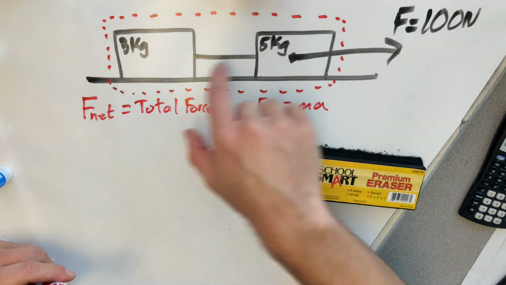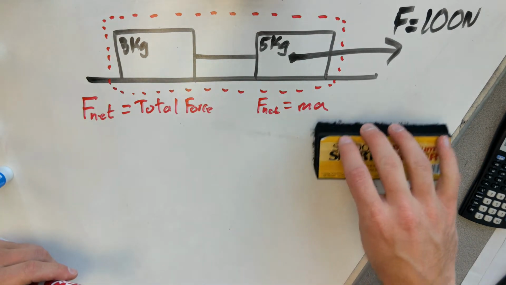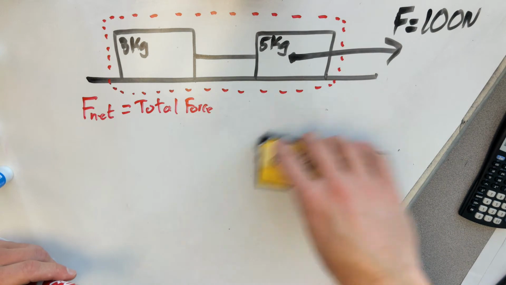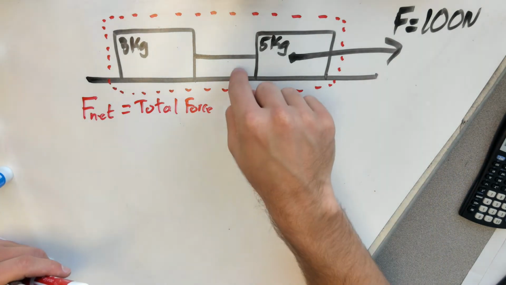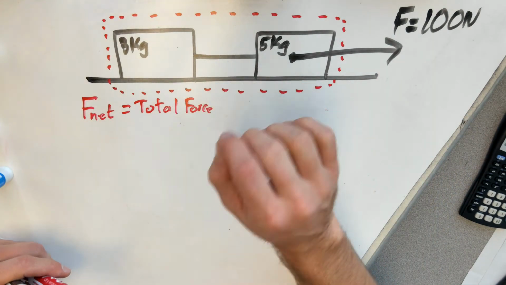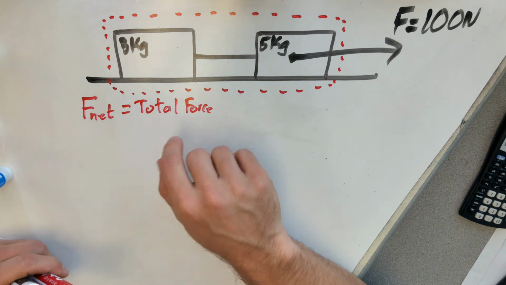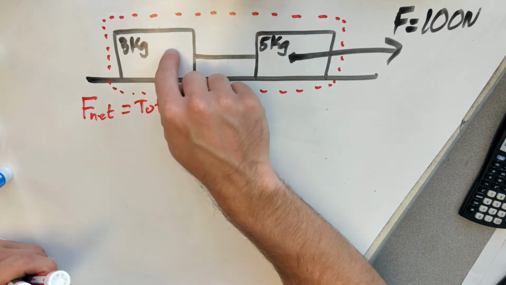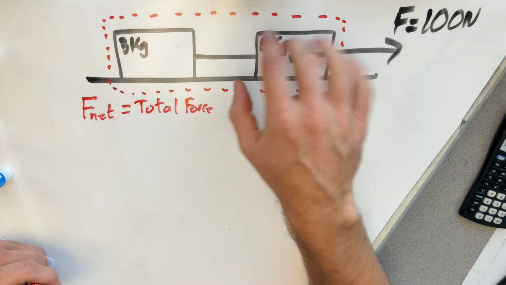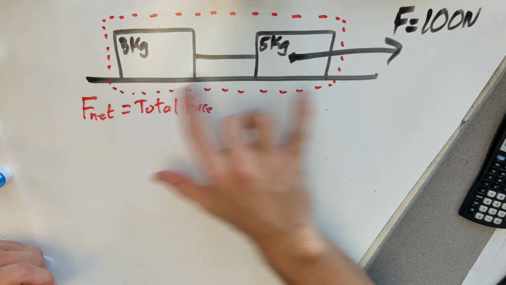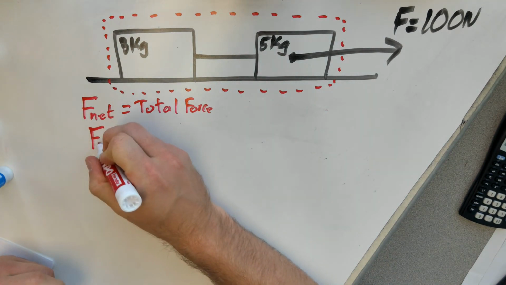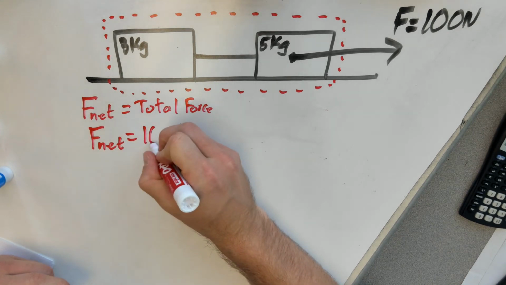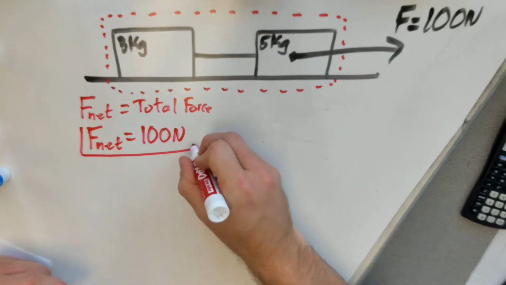I know the total mass is 8 kilograms, but I don't know the acceleration, so I can't do it that way. So now I look at the system, everything in here. How many forces are acting on the system as a whole? I've got this one, and a lot of times we want to say tension force, but tension force is an internal force. So it's the same as the little tension forces or the molecular bonding forces keeping this block solid. We're going to ignore those because we're picturing it as an 8 kilogram object moving back and forth. So our net force in this case, very simple, is just 100 newtons.